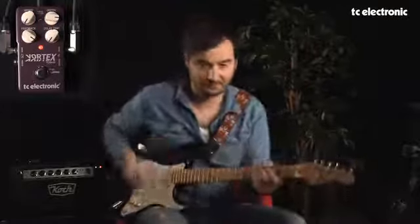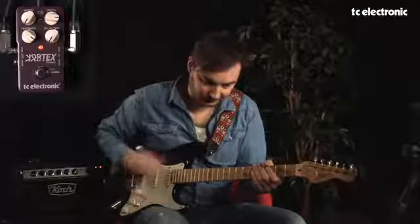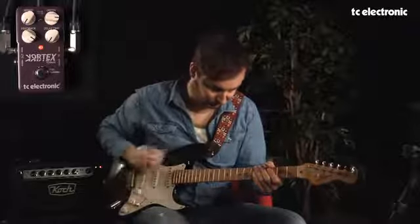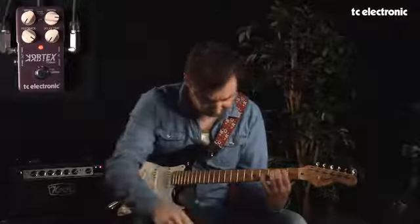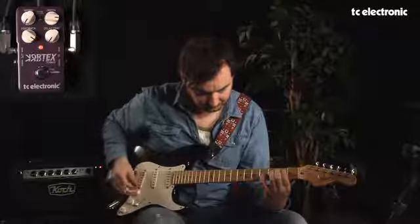In this particular setting we've done an absolutely crazy 70s type flanger. I won't play anything, I'll just let the pedal and the sound speak for itself. So that's the Vortex Flanger.